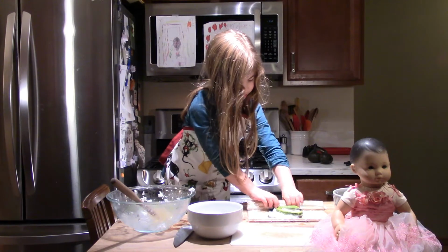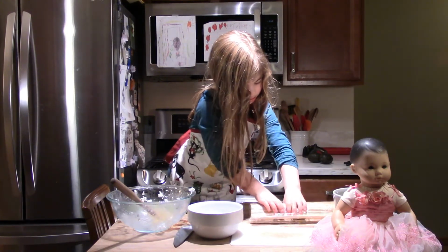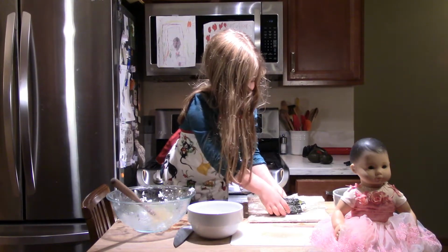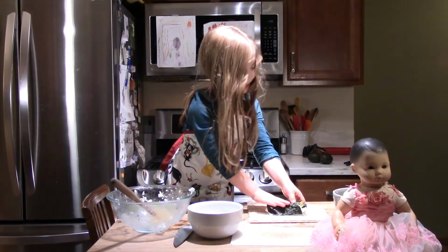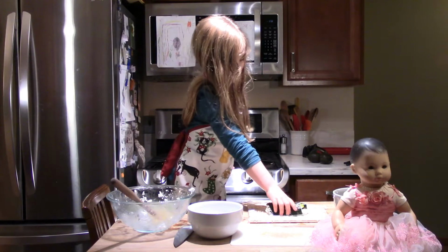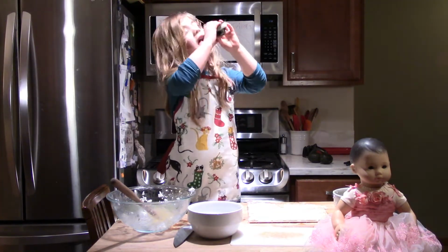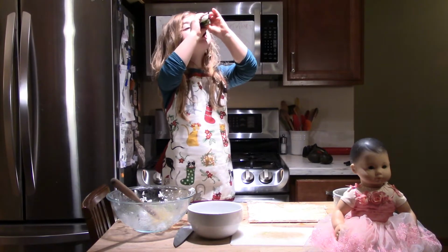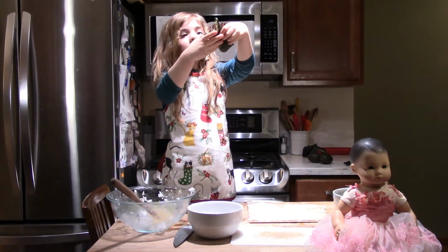Try not to push too hard when you're squeezing, otherwise you can have stuff squirt out, and that's never fun. Obviously, you don't want to do what MJ just did and flatten your sushi, but I have a feeling she doesn't care because she's just going to eat it, well, probably right about now. That was almost like slow-mo there. That was unbelievable. Nice job, MJ.